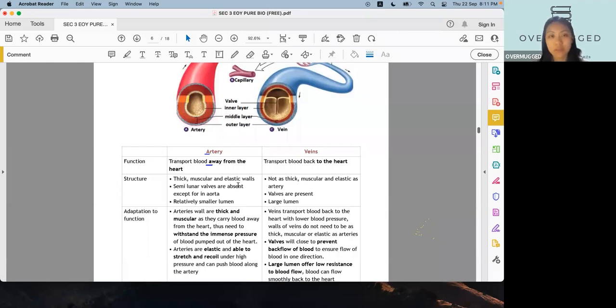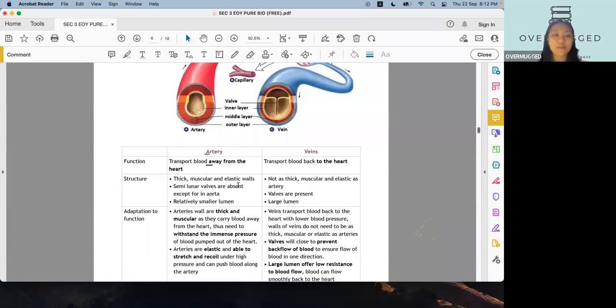So if any question asks you to describe the difference between artery and veins, these are your 3 points. And you need to know all 3 points, right? One thing about bio is that it's not about just one difference. Okay, as long as I know one difference, can already. If there are three differences for you to know, you need to know all three. Because maybe the question is 3 marks. Maybe the question shows you a diagram and they're asking for a very specific difference. Then you need to be able to list that out. Okay, so there are three differences in structure between artery and vein.